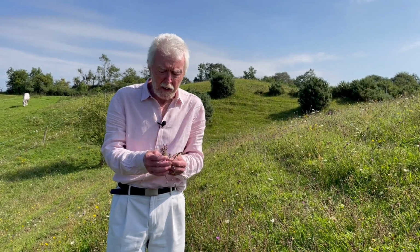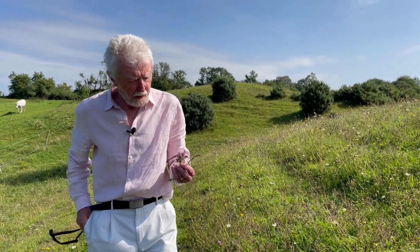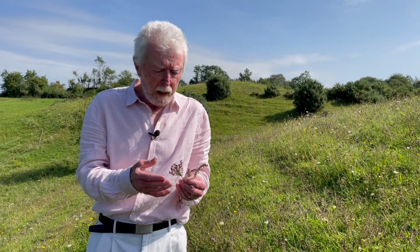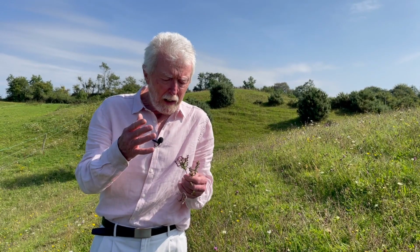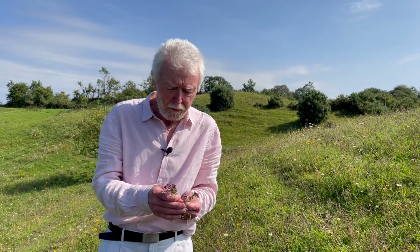And to appreciate the structure, the complexity of these flowers, you really need a microscope, or at the very least your hand lens. This is red Bartsia, which is a member of the snapdragon family, and it belongs to an important cohort in that family of hemiparasites, half parasites, because although the plants are green and can manufacture their own food, they do so using nutrients that are stolen from the roots of grasses round about them.